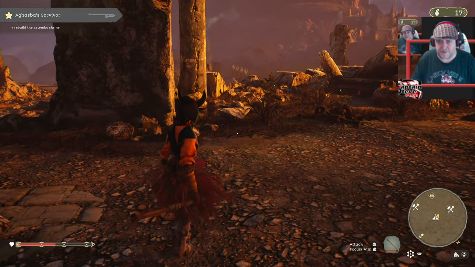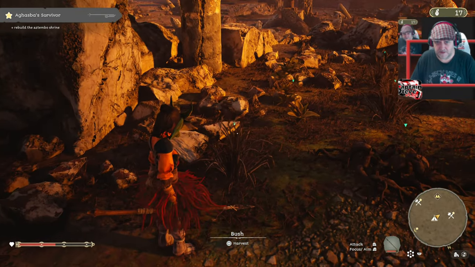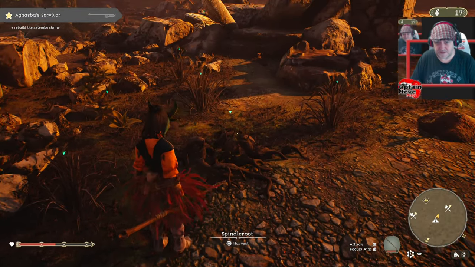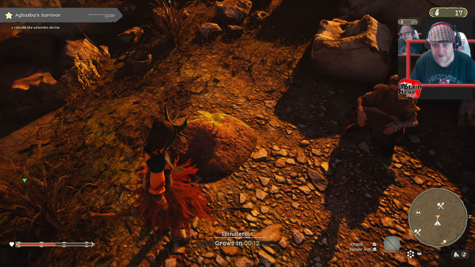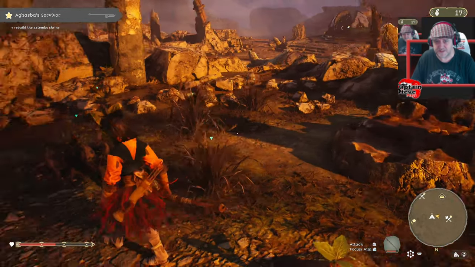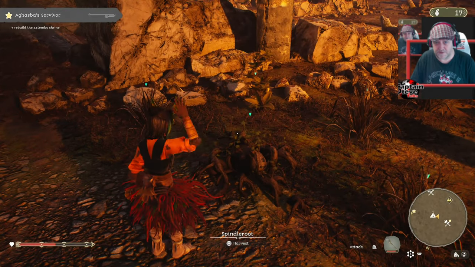Okay, pokey, piddly pokey. Yeah, there we go. Look, they're all grown. Let's go pick some of these up then. I'll have you in my pocket. Yes, bush. And then we can dig these up using our spade. Look, there's one there that hasn't quite finished growing yet. Oh, it's only got 13 seconds. So you know what? I can go around, pick up all the others, and let's see what we get. Hopefully I'm just going to get root from there.